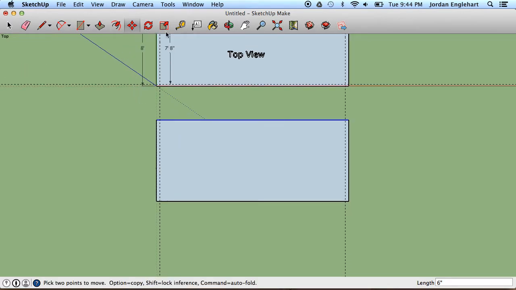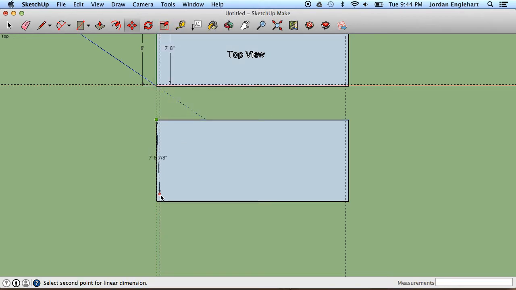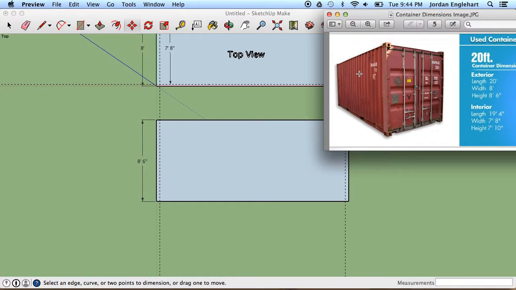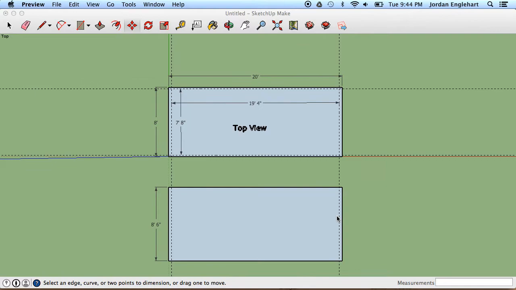which now, if I use my dimensions tool, I can click that point, and you'll see that from the front view now, so if we're looking at this, this would be the front face, I'm at 8 feet 6 inches rather than what was the top view, which would have been looking at the top here, which is only 8. Again, this is taller than it is wide. So that was an easy way to set that dimension. Once again, this front face, or this front wall, is the same as that front wall, so those guides are already in place. So those 4 inches are the same as those 4 inches.